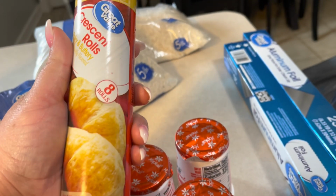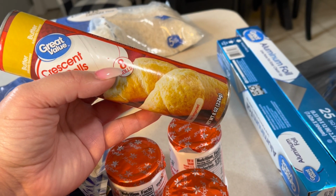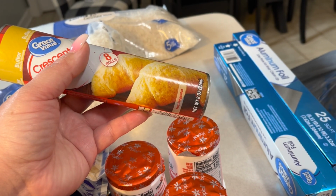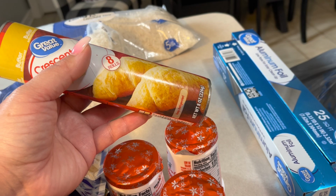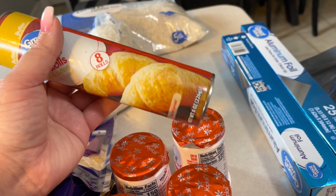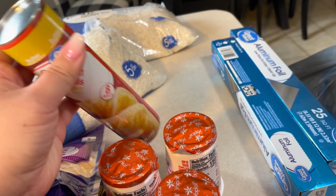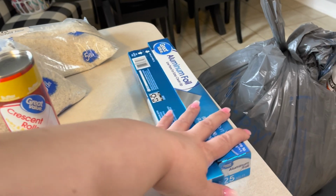And then I stick it in the oven and I let them cook according to the directions on the tube. Another thing you can do is if you have cheese sticks, like the string cheese, before you bake them, you roll them around a piece of string cheese, and I make like garlic bombs. So I still do the butter and the Parmesan and the garlic, but I fill them with cheese. Really good.